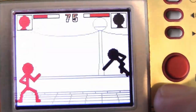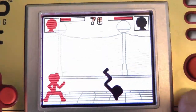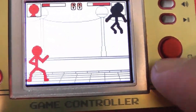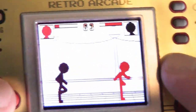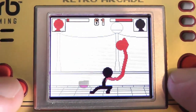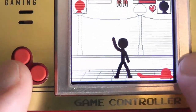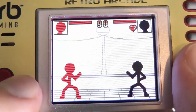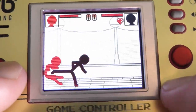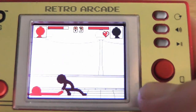How is he doing all these special moves? Come on. Oh no. That wasn't me doing a special move. That was me getting my ass handed to me again. This control pad does not have the capacity to do anything. I'm just going to keep flailing my... Oh no. Well, that was good. Is this animated with Pivot, I wonder? Is that a giant stick man in the background with really long arms? Is it like Tekken, maybe? You know what? I don't think I'm going to get anywhere in this.